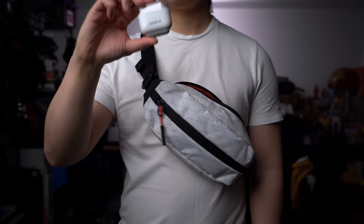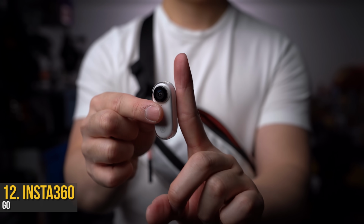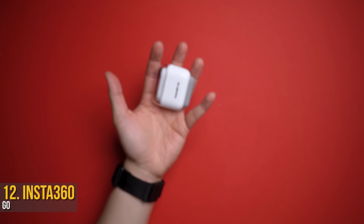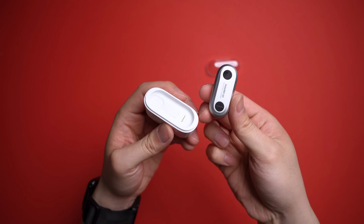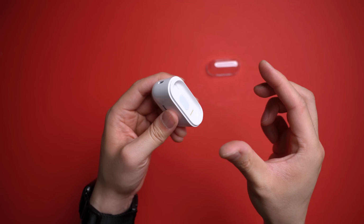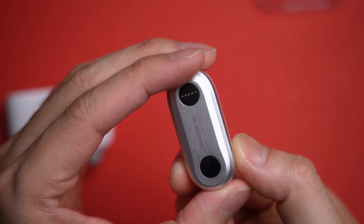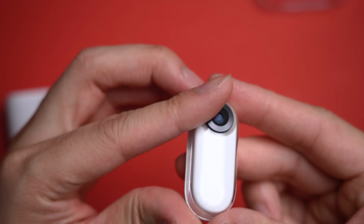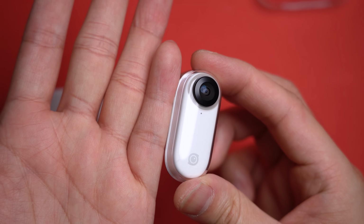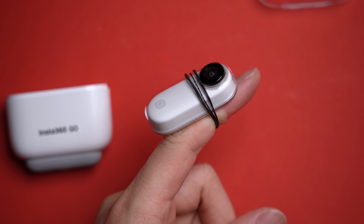The next item is a little different. It's a camera packed into this capsule like some sort of Dragon Ball Z training pod. The Insta360 Go is the tiniest action camera I've ever used. Now, taking a closer look, the case itself is used to dock the tiny pill-shaped camera magnetically. No wires required. The camera kind of looks like Plankton from SpongeBob, which you won't be able to unsee now, and it's only got a single button on the back to start shooting. All that packed into the size of my pinky finger.